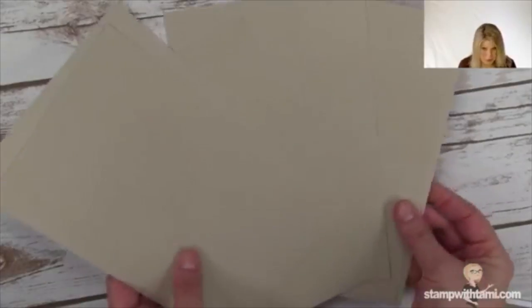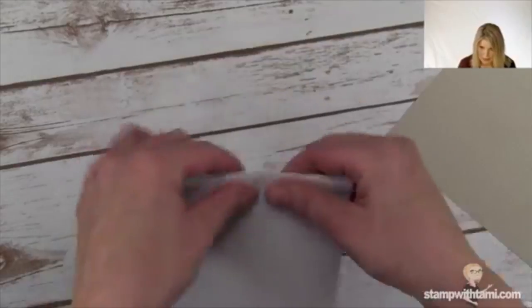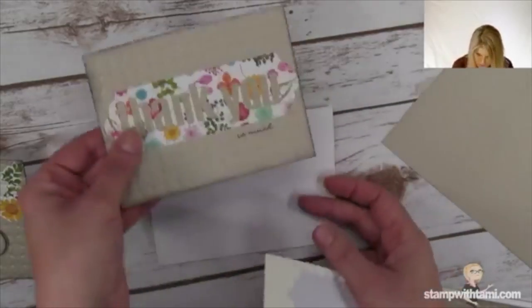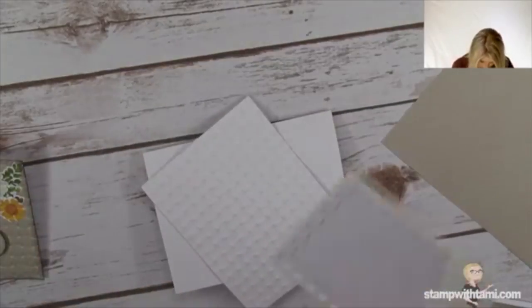I'm taking the card bases that come in the kit, or you could use Whisper White or Sahara Sand, whatever you want. I actually like the Whisper White side. So I folded it in like this, inside out. And we're going to take some Stampin' Dimensionals and we are just going to go to town here. All right. Starting with... Yeah, I guess it doesn't matter where we start, right? These are all going down.